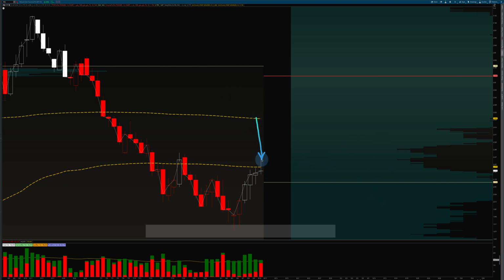Is this a sign of a reversal? I was looking at the models. Unfortunately, I couldn't show it to you today, but I figure I'll tell you what the models are saying. Models are saying pretty much from here, it's a downward spiral, maybe into the 14, maybe 15, but that's what the models are saying.